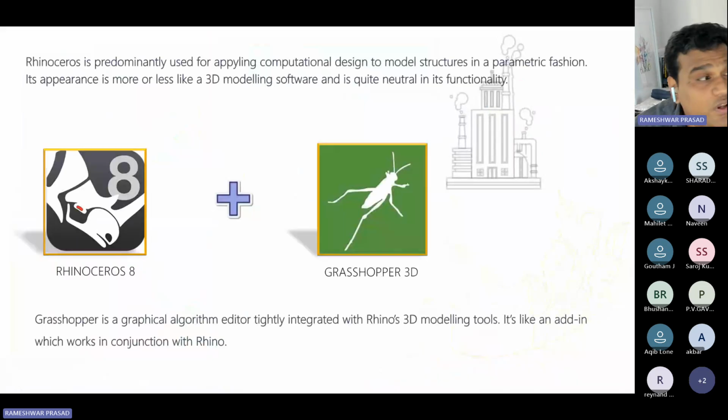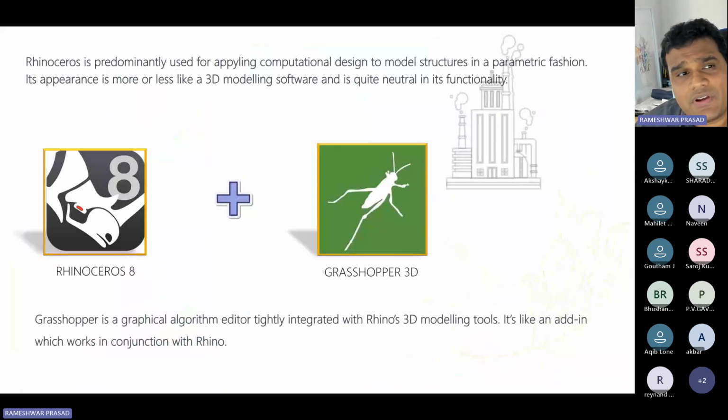Okay, so what are the software used for parametric design? In the whole market, there are essentially two. One is Autodesk Revit and Dynamo, and people also couple it with a software called Rhino inside Revit, which is nothing but essentially Rhino. I 100% use Rhino and its add-in called Grasshopper to do this entire thing. Rhino is a very neutral software. You can model architectural elements, buildings, ships, boats. People have also modeled surfboards, 3D printed them, and so on. And I basically use it for structural modeling.